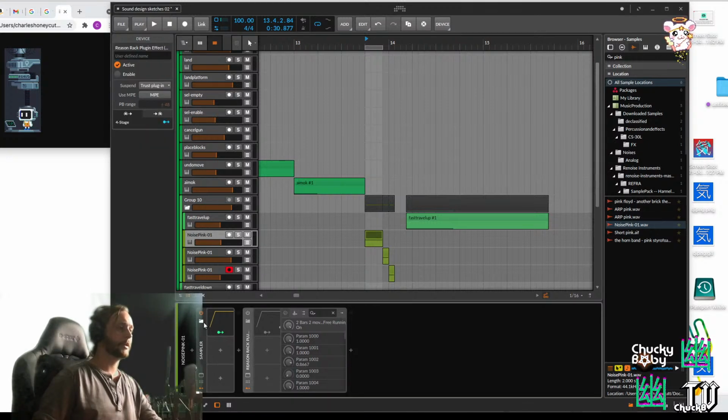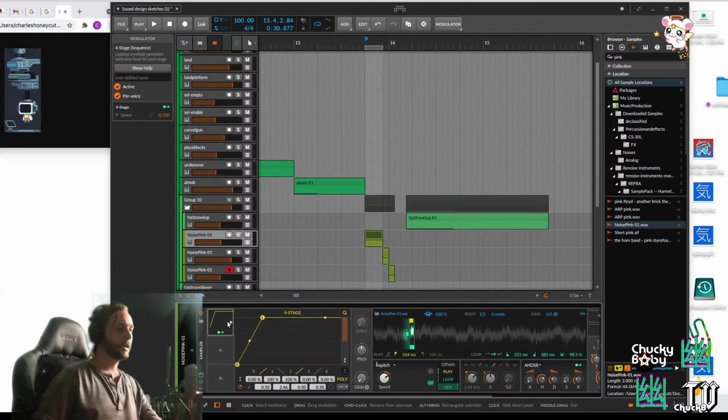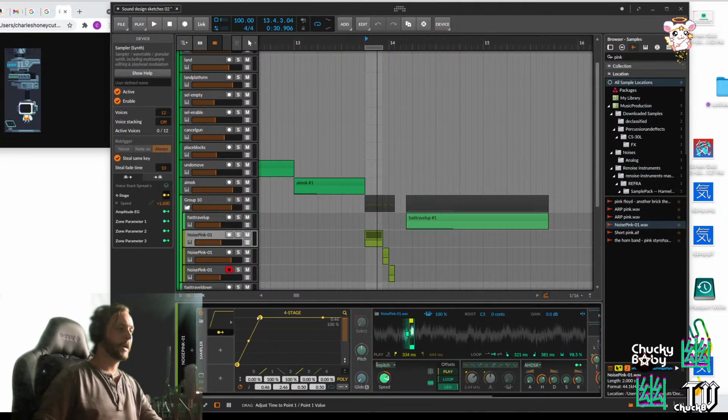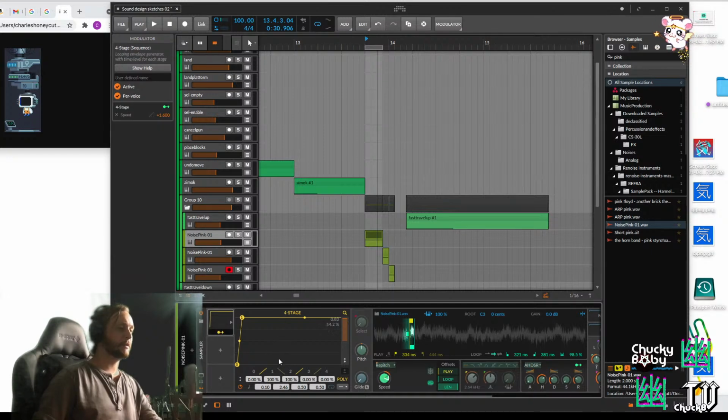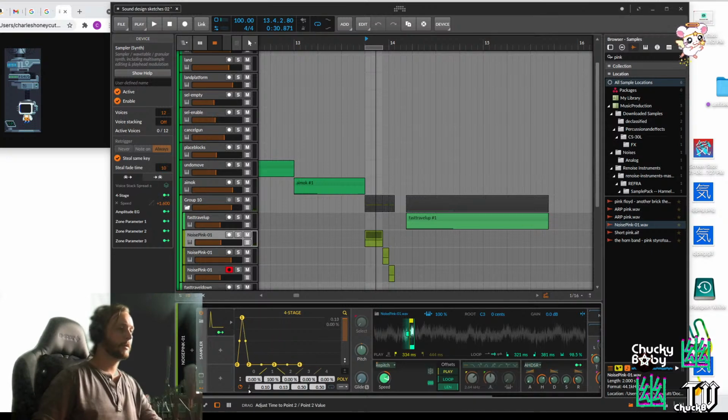Yeah, way too fat. And maybe it wants to go in the opposite direction. So let's edit the modulator. And then we need kind of like a ratchet, you know. Like way higher pitch though.